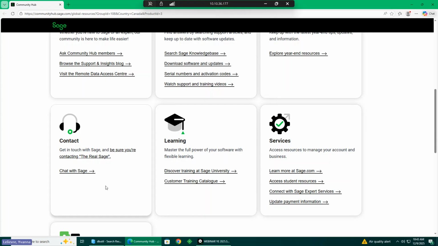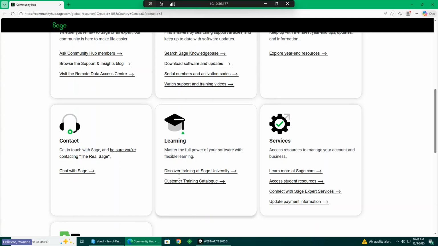To make sure that you're really contacting Sage, that you're really contacting the support person and the maker of the software, the official support for Sage 50, you can go directly in this section and open a chat. You will be connected to a chat analyst that can send you to the phone line. They can set up appointments. They can put you on queue to get a phone call directly from a support analyst.